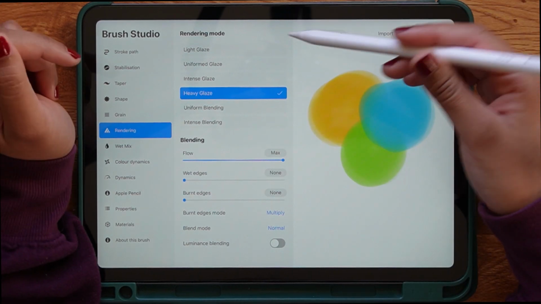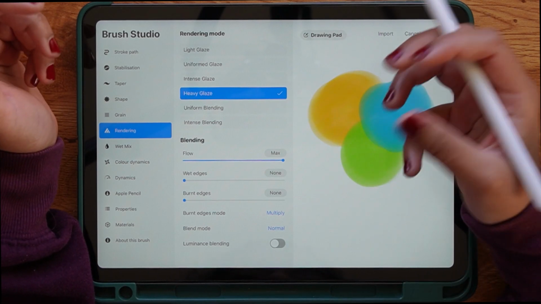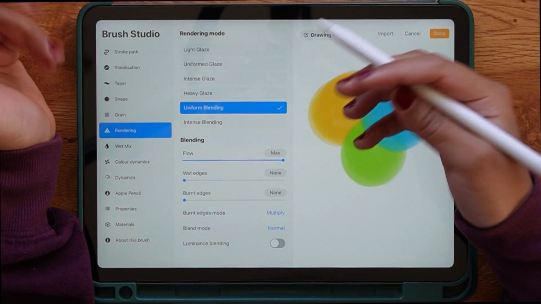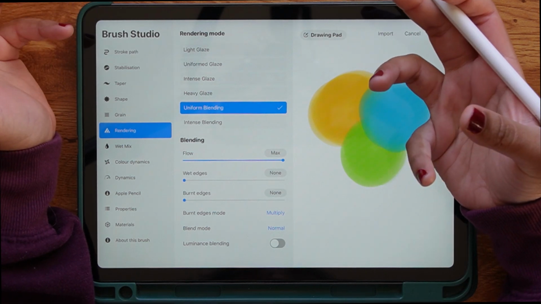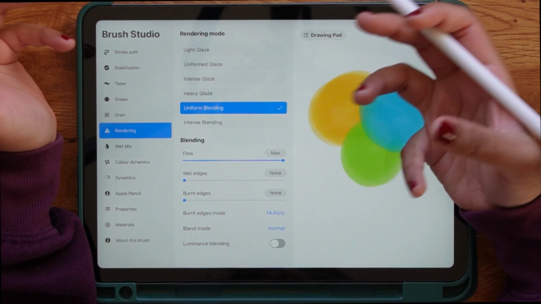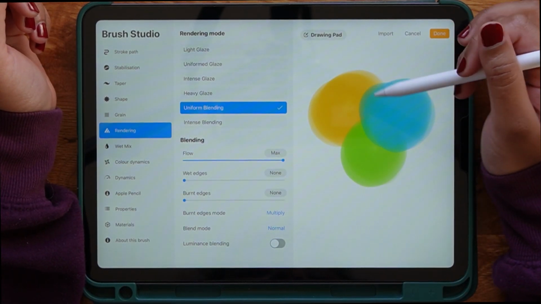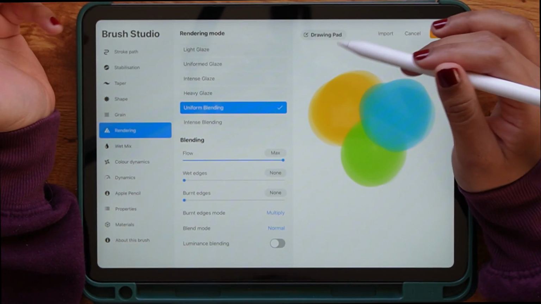Next we have something called blending. Blending deals with a slightly thicker version of the paint. First you have uniform blending, which, as the Procreate handbook says, is similar to the one you have in Adobe Photoshop, but as I've never tried that one before, I would not be able to comment on that. From what I can see, it still remains that wet mix effect, but it's also giving a lot more pigment for the colors.